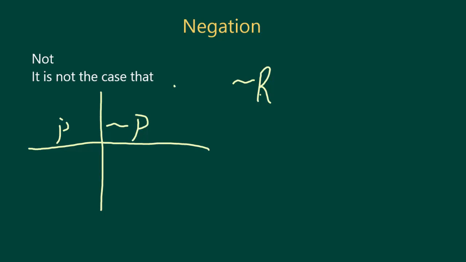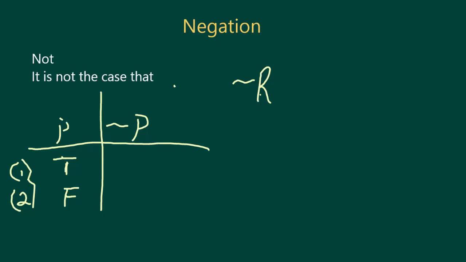Well, if we're just thinking about P, there are two cases for any particular statement. It could be true, or it could be false. So our first line here represents the case, or the circumstances, in which P turns out to be true, whereas our second line represents the case in which P turns out to be false. So for instance, there's a set of circumstances in which it's true that it rains, but there's also a case in which it's false that it rains.